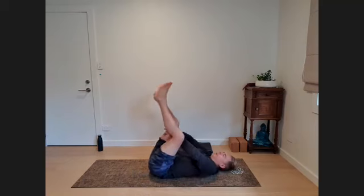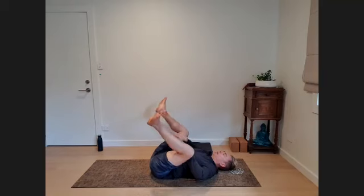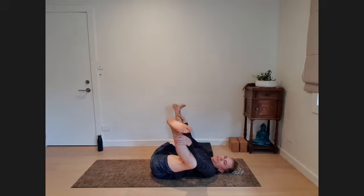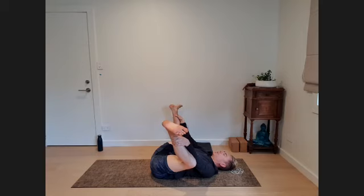You might like a happy baby to finish. Hands to the back of the thighs, or hands to the shins, or hands to the feet as you draw the knees towards the armpits. Looking for length through the spine, looking to ground through the tailbone and the shoulders.